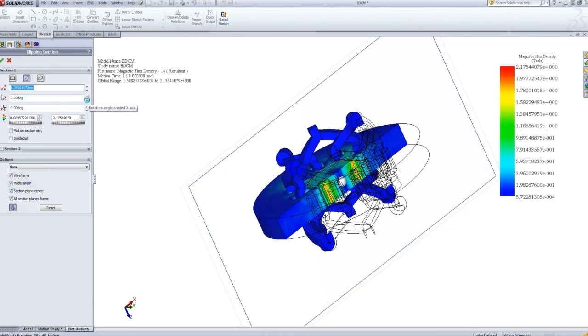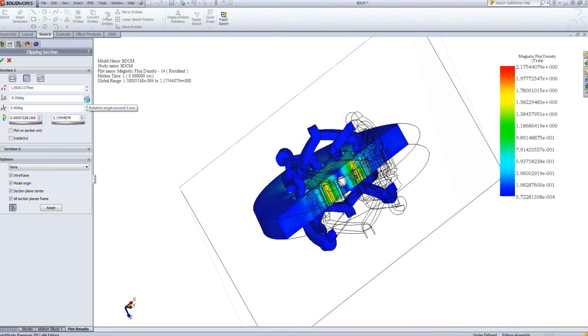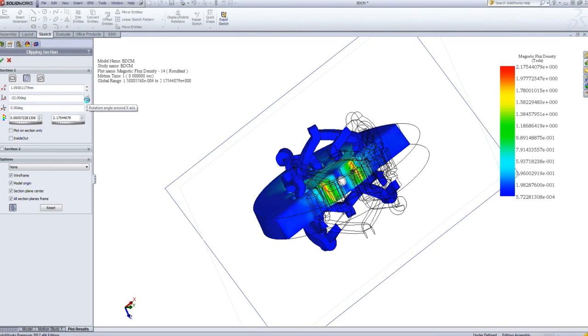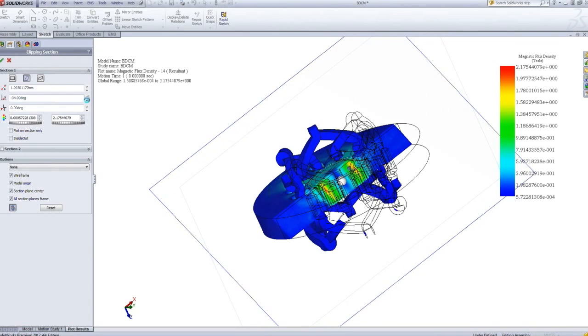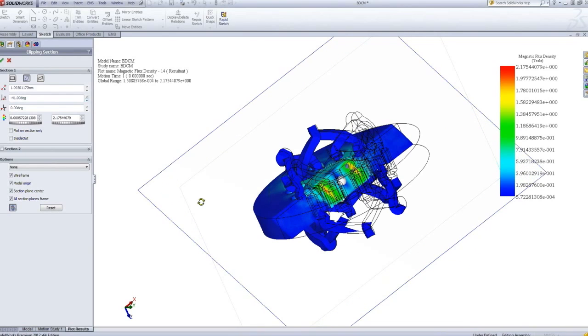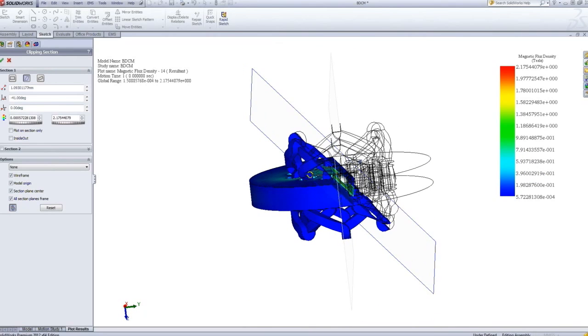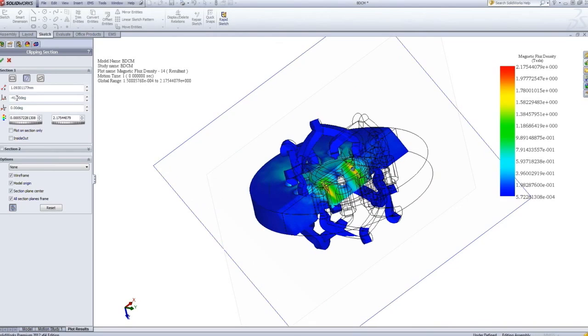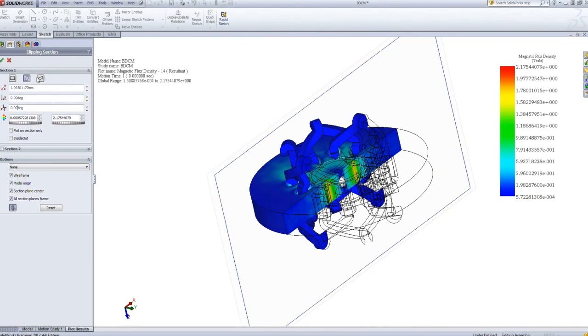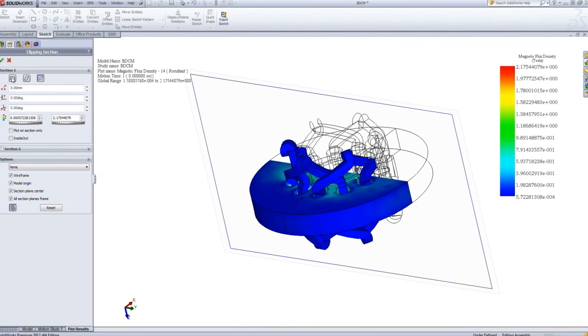You can tilt the angle of the cut plane. Sometimes that is needed for certain structures. So now you can look at it here. You can see the angle there. It's not 90 degrees anymore. You can change the orientation of the cut plane.